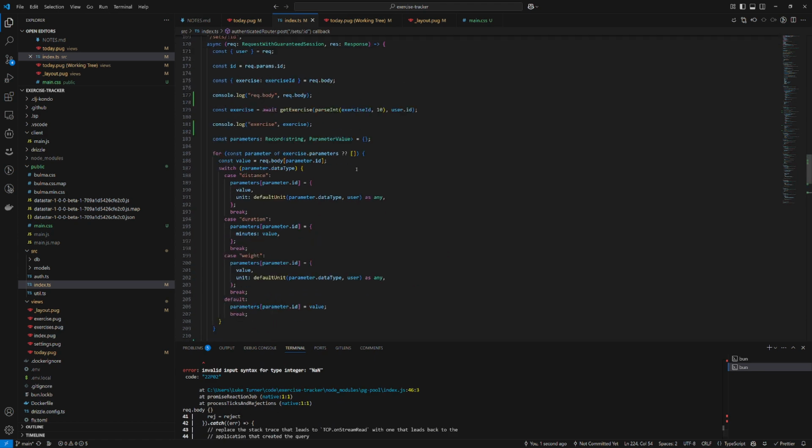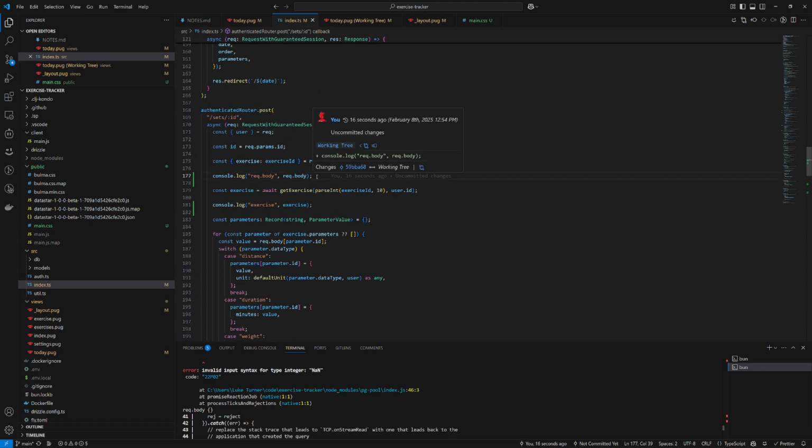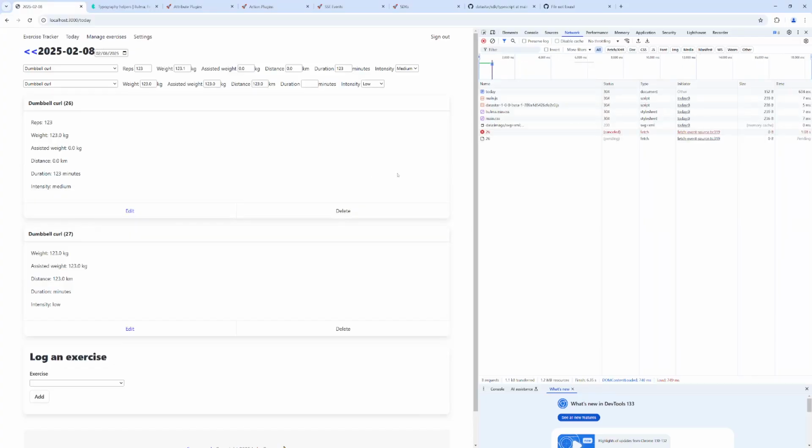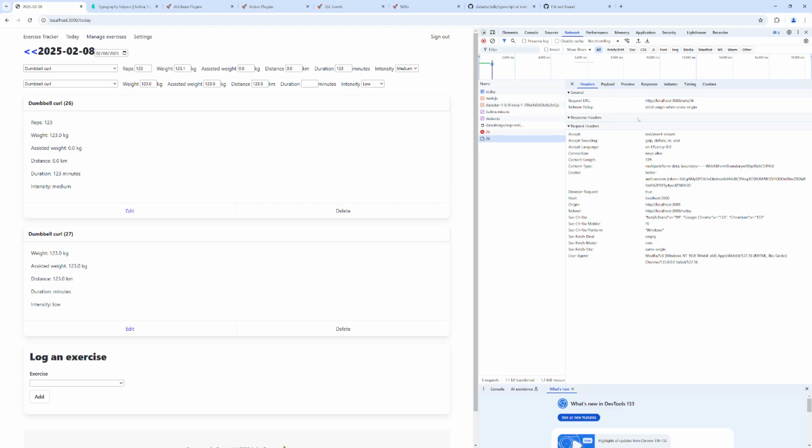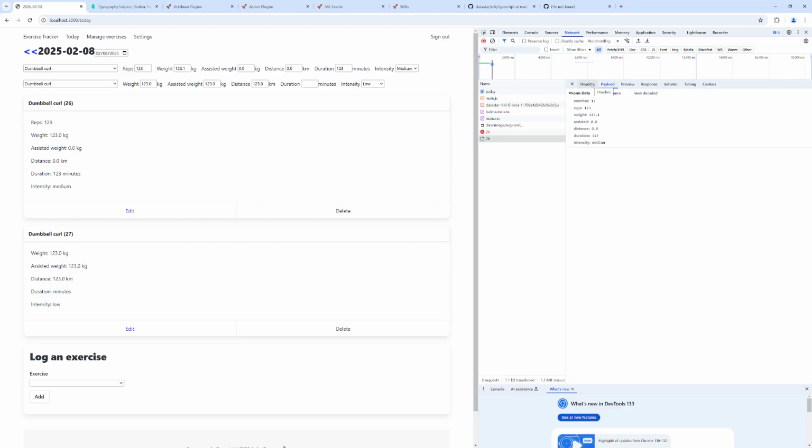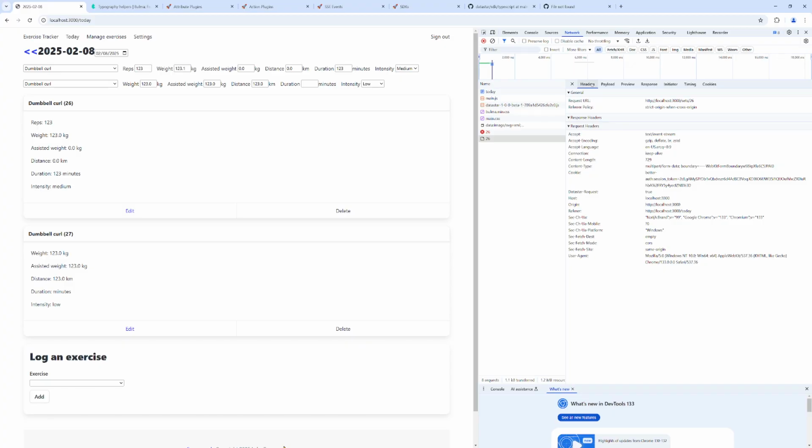So the request.body is empty. That's interesting. What's empty about it? So the content type is multi-part form data, which is unusual.